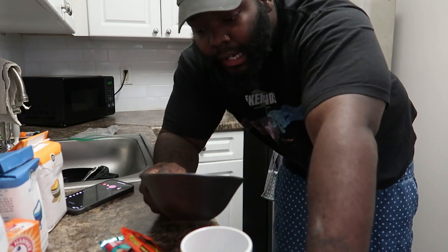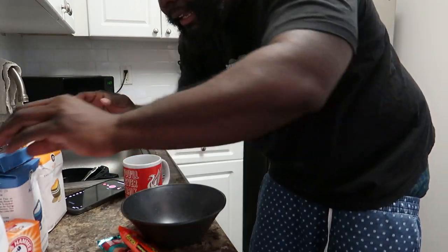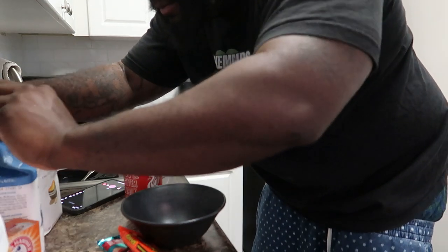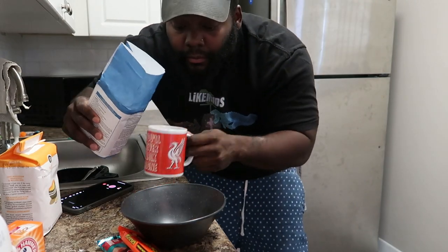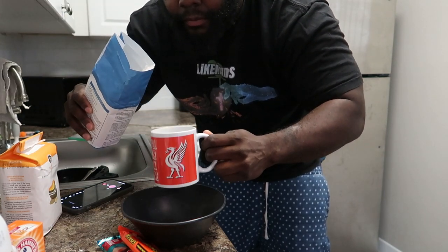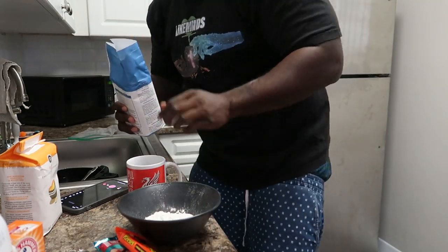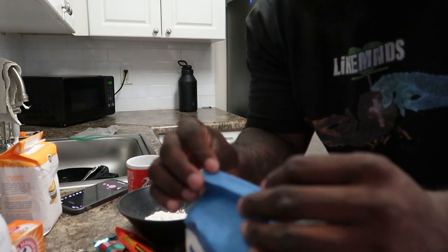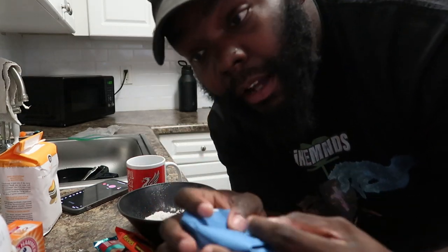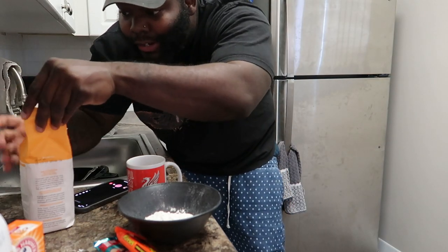So y'all know I don't got no measuring cups. So this is my measuring cup. What I need is 1 cup of regular flour. Look like about a cup. That's a cup. And me personally, I like to clean up as I cook, because I don't like to come back and redo it. So I be killing 2 birds with 1 stone.